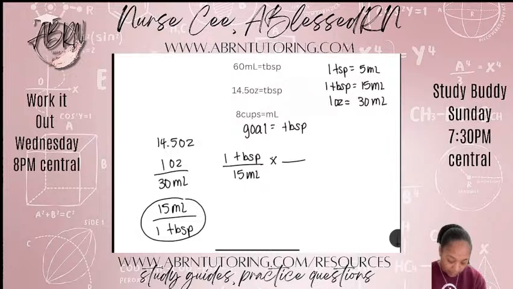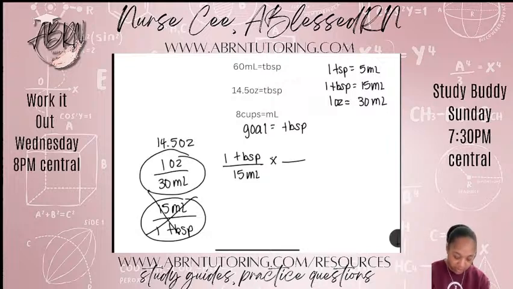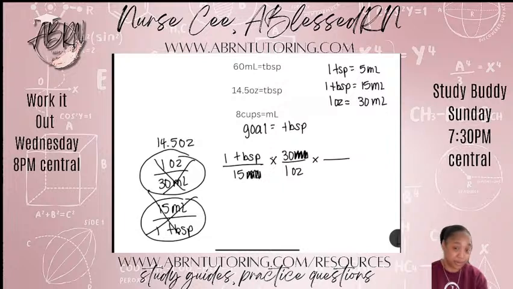All right. So 15 milliliters is on the bottom. We've already used that puzzle piece, so now I've got milliliters on the bottom, and I need milliliters on the top. That's this puzzle piece right here: 30 mLs is 1 ounce. Cross my milliliters out. If you're not writing your units of measure by your numbers when you're doing this, it will not work, because you don't know what comes next and what to cancel out. So lastly, we got ounce on the bottom, so I need ounce on the top. 14.5 ounces over 1 ounce crosses out, and you see we're left with tablespoons.